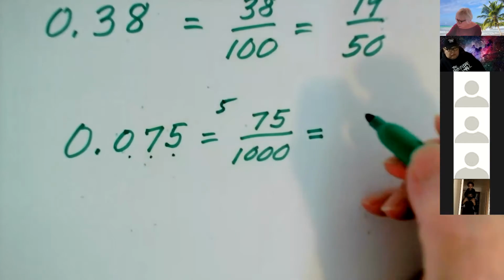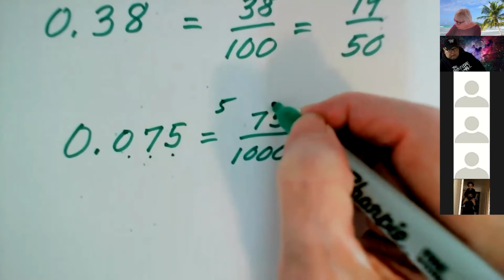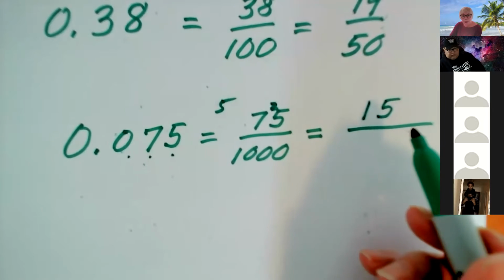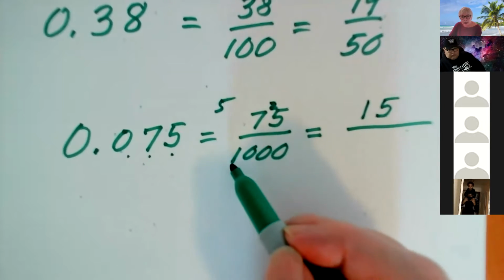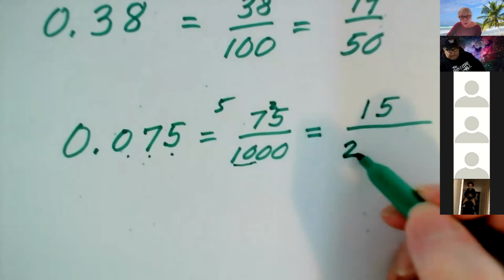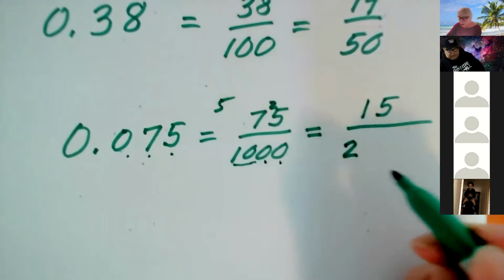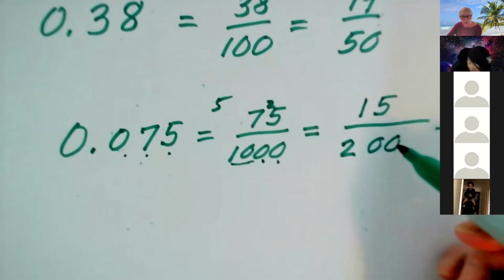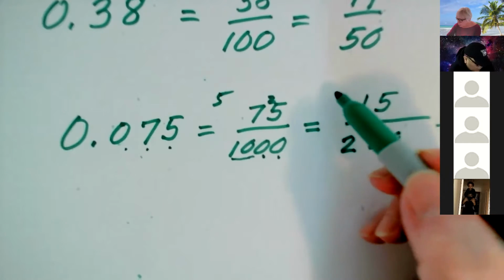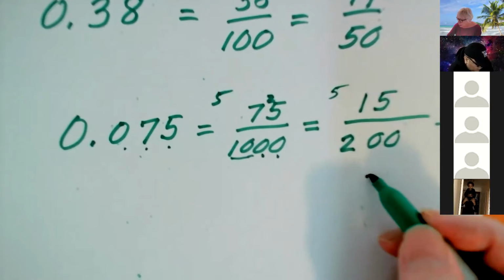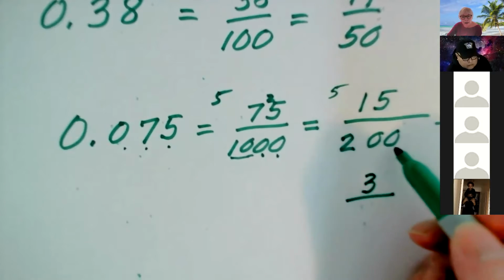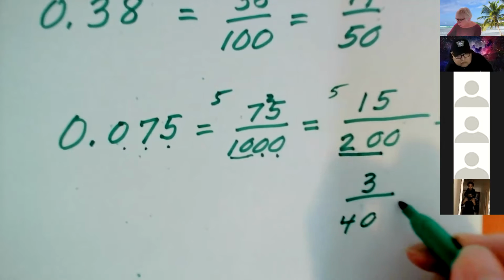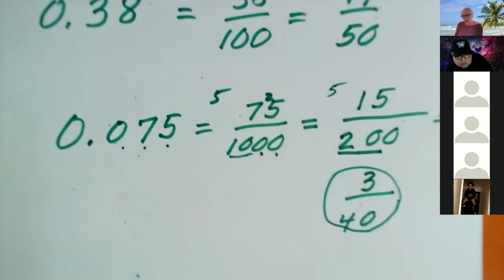So 5 into 7 goes once, 2 left over. 5 into 25 goes 5. And then 5 into 10 is 200. And then there's 2 extra zeros. You see how this goes again, because it's a 5 and a 0 means 5 will go into both of them. So 5 into 15 is 3, and 5 into 200, 5 into 20 is 4 with a 0. This then is your final answer.